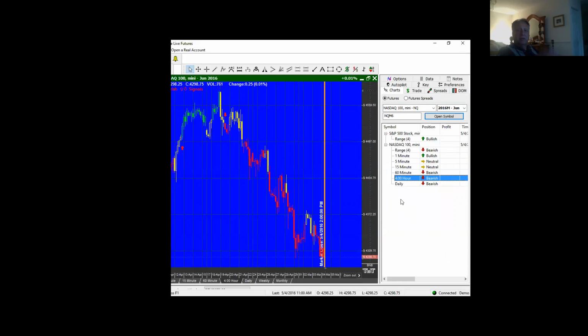Now, what's interesting about that is that you can then, at a glance, which is pretty cool, because if you're day trading, you want to go in the direction of those arrows, which quickly you can see it's bearish. It's bearish on all levels. So now you can go up and leave those open. I leave them open because I like cross-checking that.